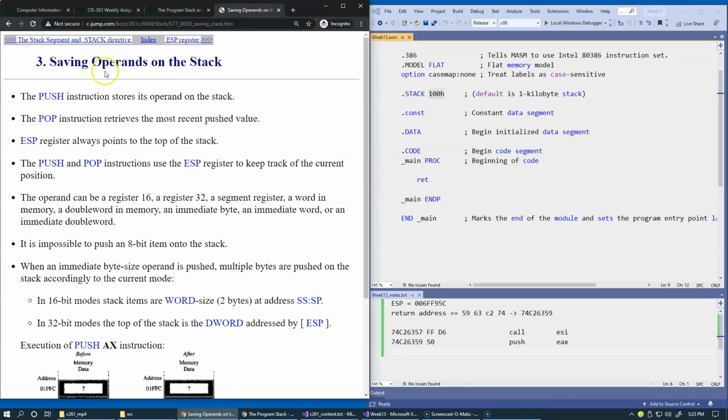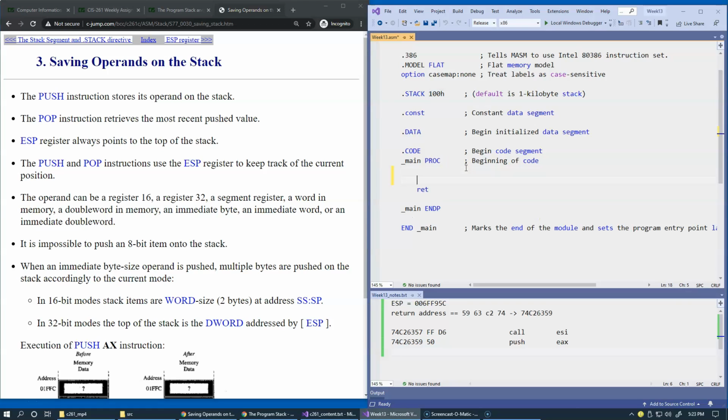So let's talk about saving operands on the stack using a variety of push type of instructions, and also restoring the operands from the stack using the pop instruction. So first of all, let's try this.